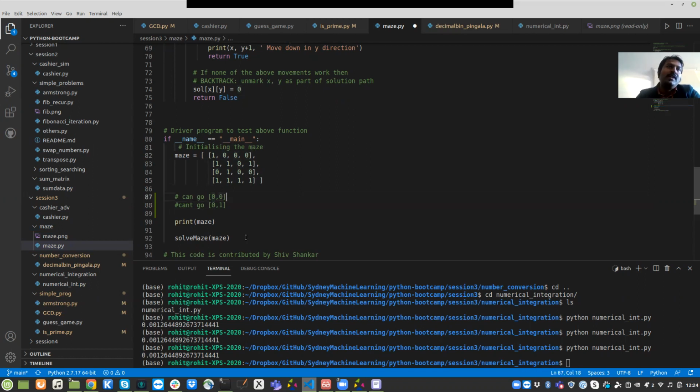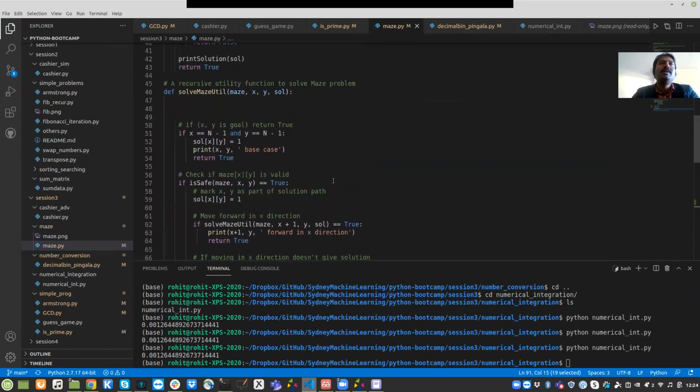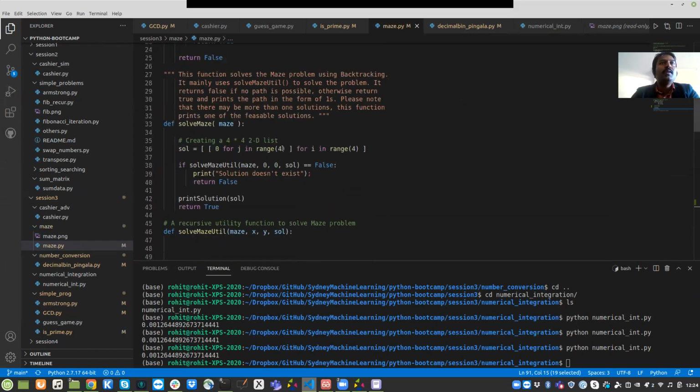That's the basic thing. So there's a solve maze function here, and this function can be used to do your exercise part 5. Okay, so the solve maze function is quite simple, and that function is called from here, right?